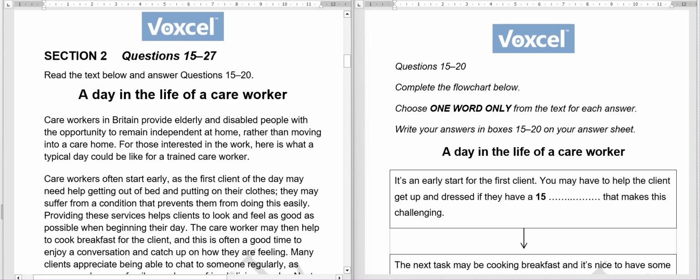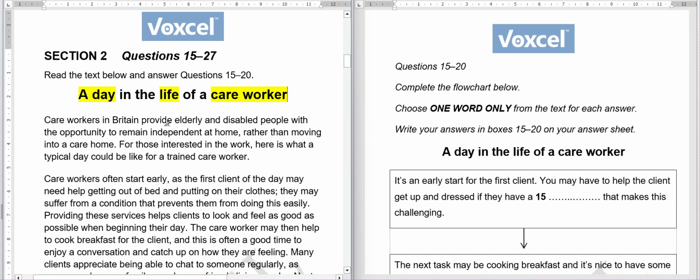So if you have seen my previous videos, you should be familiar with our ritual routine. We will start with the title of the passage, A Day in the Life of a Care Worker. So this paragraph is about how a normal day is in the life of a care worker, how it looks like. Care workers are basically those people who take care of the sick or the elderly. So how their typical day looks like, this text is all about that.